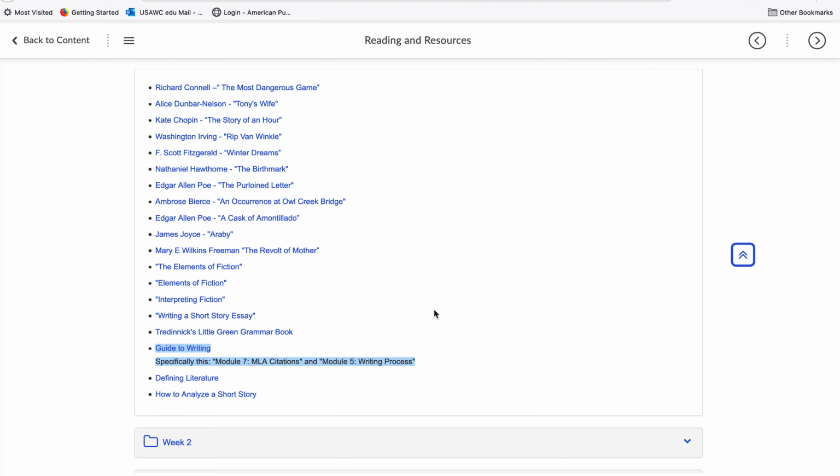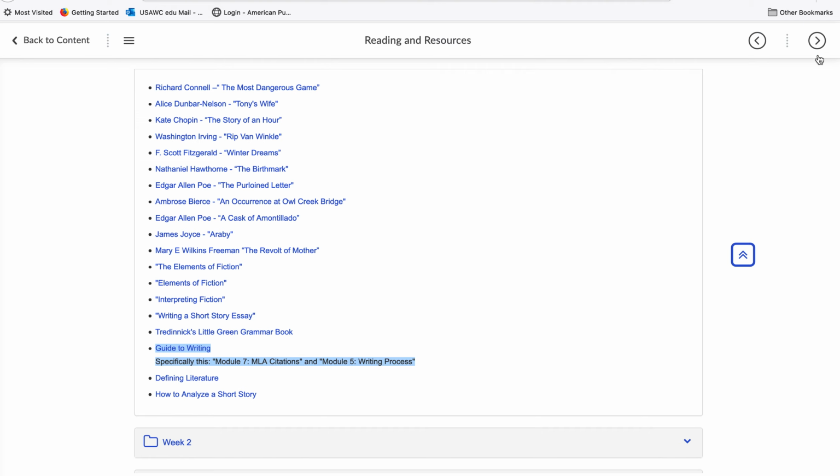Then I also want you to go through the guide to writing, but I'm certainly not expecting you to read that entire thing either. I just want you to understand basically some of the components that we'll be going through throughout the course, just to give you a basic idea of fiction writing in general and short story writing in particular, because you will be assigned a short story essay next week. But don't get too scared. It is short. The essay amount that you'll be writing will be short.